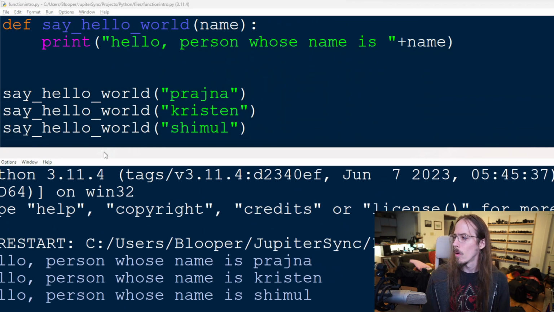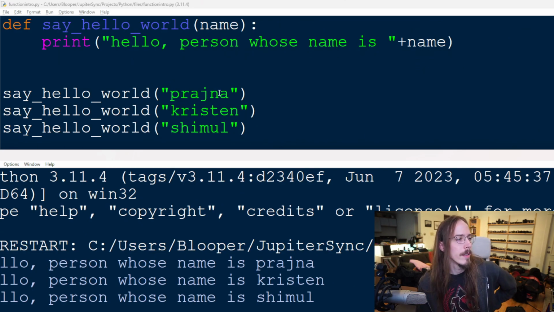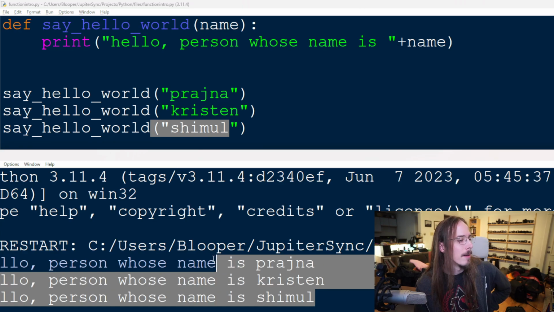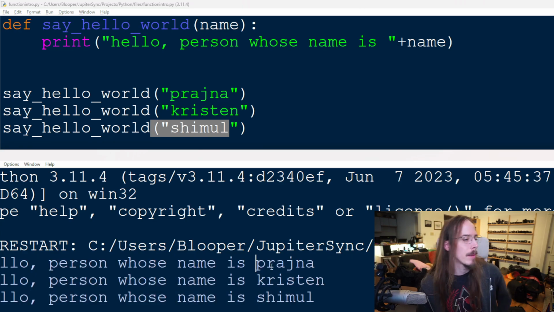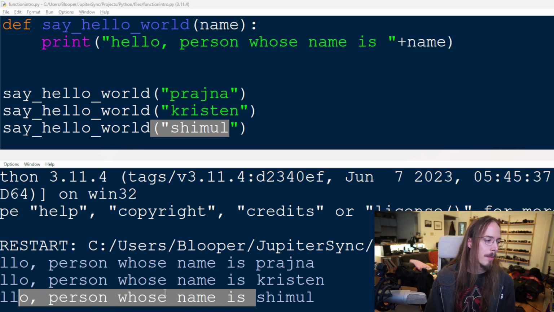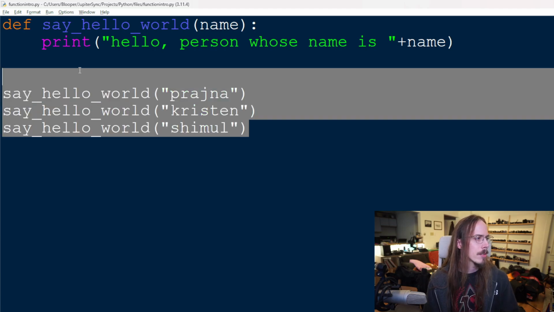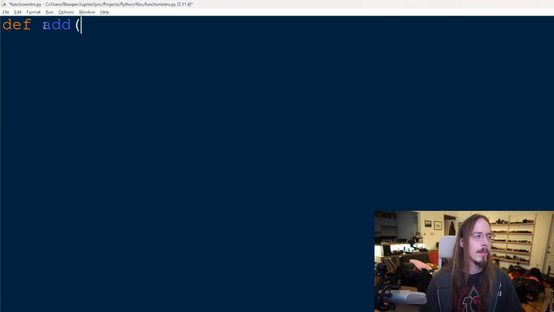So the whole point of functions is not only that we allow us to repeat ourselves, but we can repeat ourselves a little bit differently. So here I have some names, some members of the arts department, as well as my colleague in immersive media department. And we've been able to print out their names with the same sort of prefix sentence and their name at the end. We can also do fun things like implement operators. Oops, here's my colon.